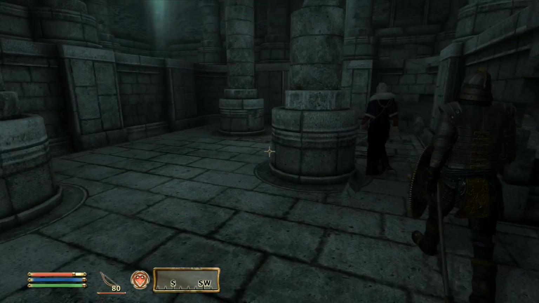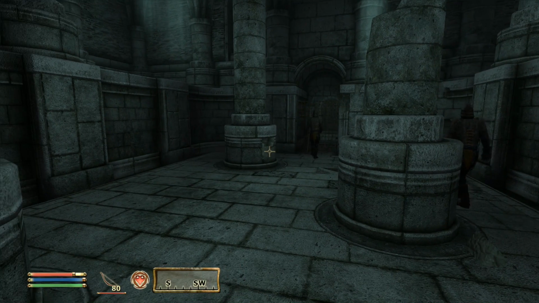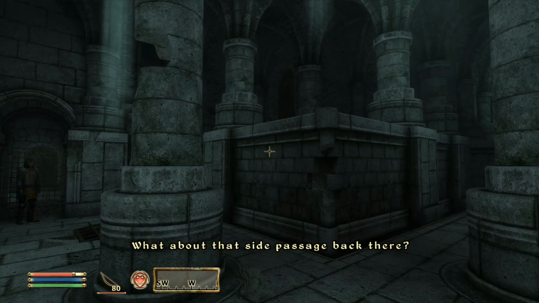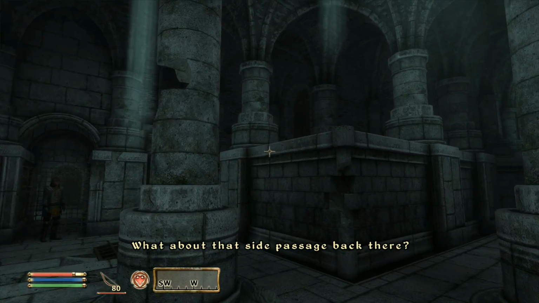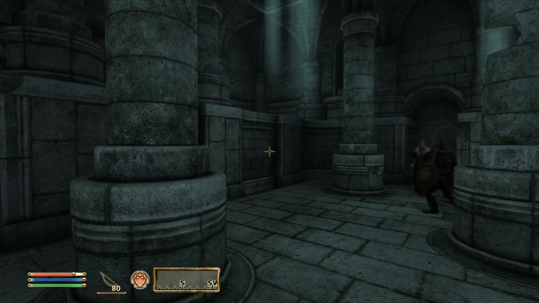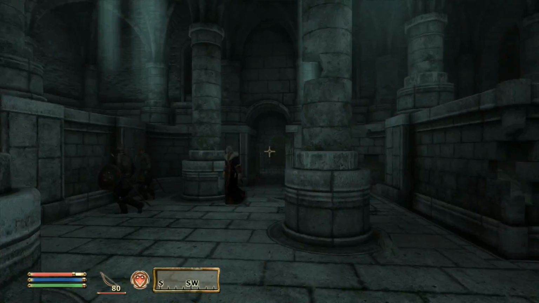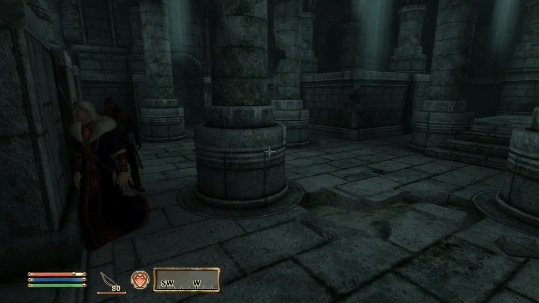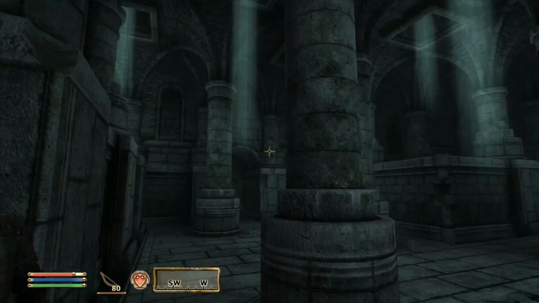Right, so now what? We going that way? Damn it! The gate is barred from the other side. A trap! What? What about that side passage back? Uh-oh. There's a lot of galleries up above us, chaps. And doors and things. Oh, I don't like this. I don't like this at all. What am I doing going first? Actually, I'd quite like to get out of this bit, though.